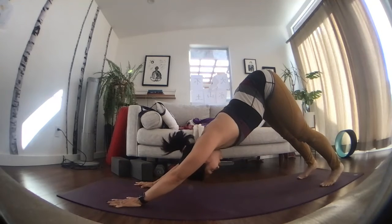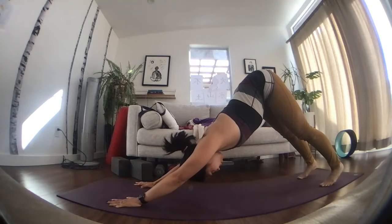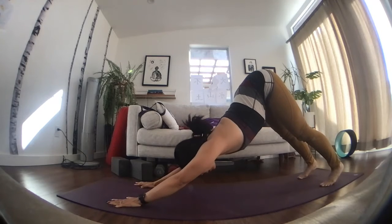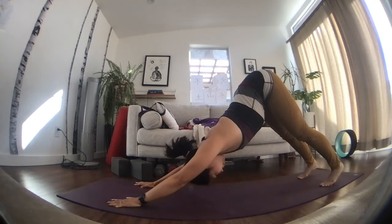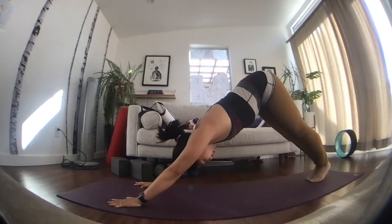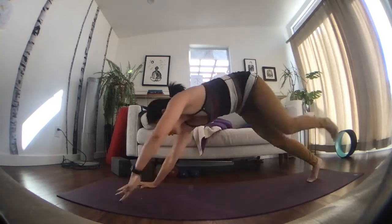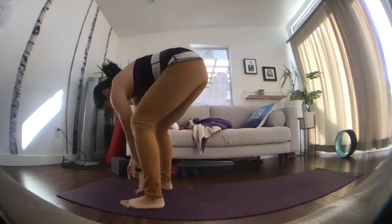Anterior pelvic tilt, inhale. Inhale, engaging through the core. Engaging through your back end, anterior pelvic tilt. Light up those muscles in your back. Inhaling, left leg comes up towards the sky, swing it way forward, runner's lunge. Back foot to the top of the mat, forward fold.